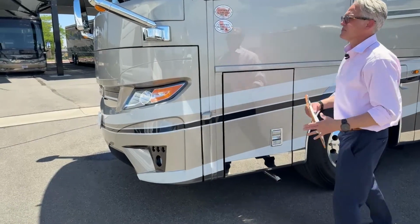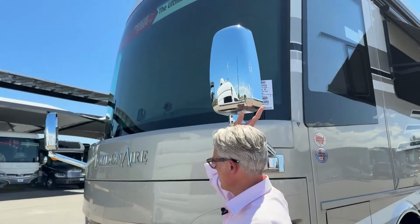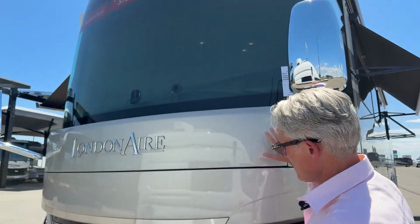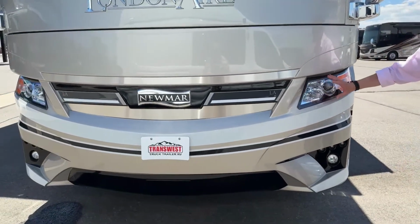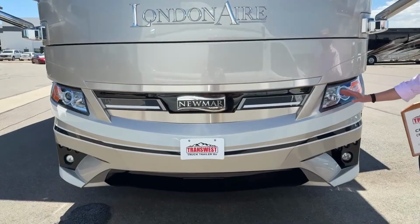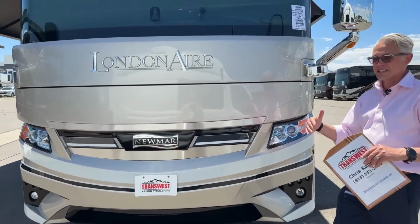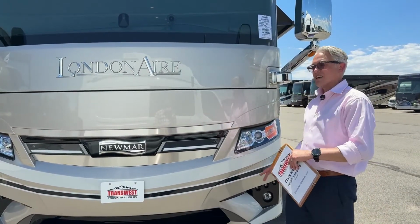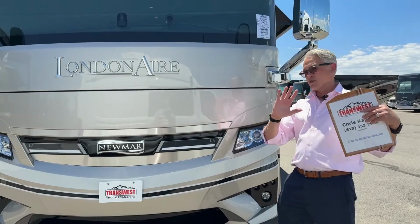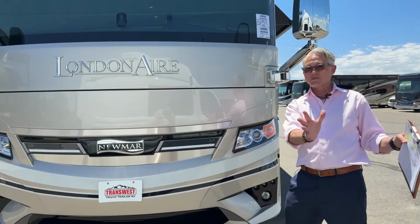Shut this bad boy. These are all going to be chrome mirrors, heated, and I have my side view cameras. This beautiful front grille, these lights look amazing. I've got the fog lights, I've got the intelligent high beams. So when you have the fog lights and the intelligent high beams on, and you have a car come in, it's just going to have the fog lights on. As soon as that car's gone and there's nobody that you're going to blind, it's actually going to turn the fog lights off and turn those high beams on for you.